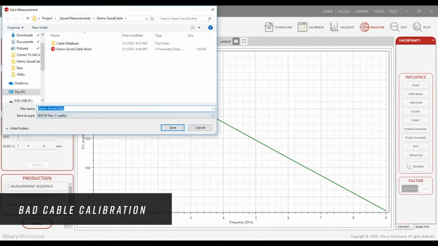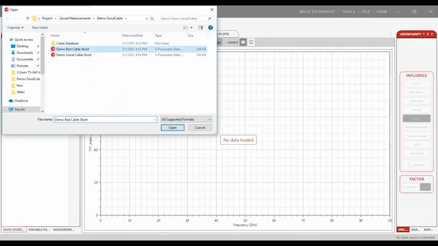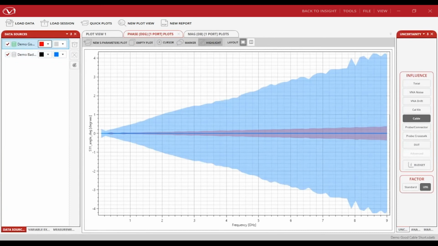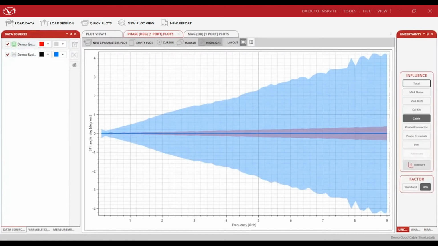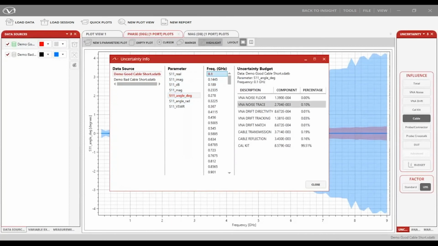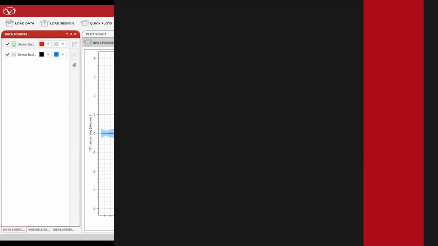Next, I went ahead and collected data using a good and bad cable characterization file. Let's compare the two. As you can see, degradation of a cable can cause a difference between the two measurement uncertainties. Here, for example, you can objectively tell how it's changed over usage. If the new uncertainty no longer meets your expectations, replace the cable. If it still works within your threshold, keep using it, and test it again periodically so you can proactively replace the cable before it causes any real impact to your measurement data.